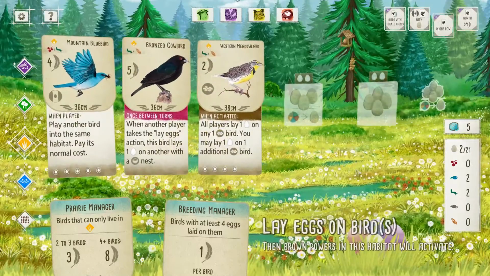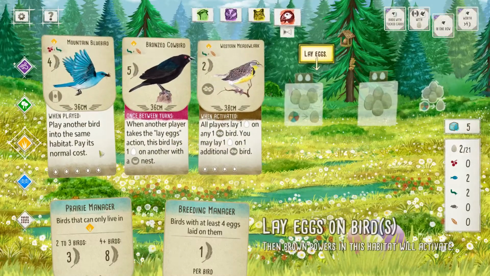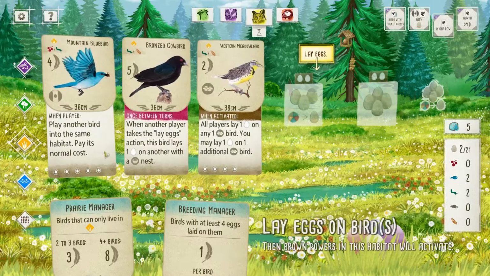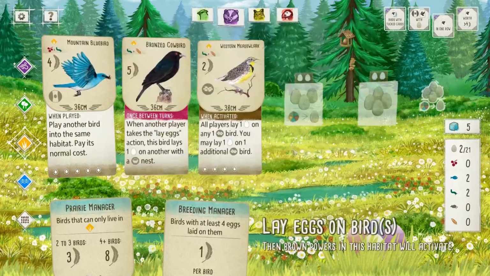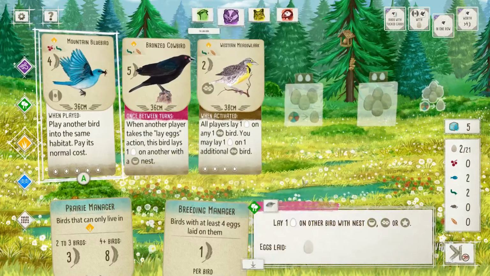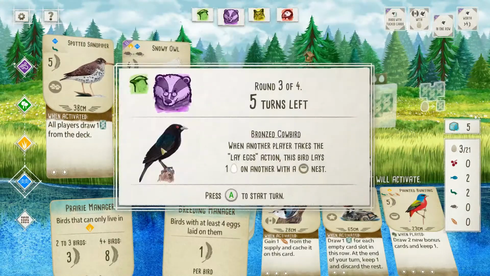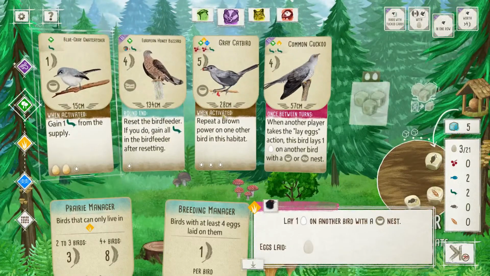Western Meadowlark. And I think we only need 4 to get the max bonus from our Prairie Manager card. Yeah, we need 4, and we get an 8-point bonus from that. So I think that's very doable. We just need to pick up one more prairie-only bird. And there's some freebie eggs. Yeah, Snowy Owl, go for it. Let's get one on the gray catbird.